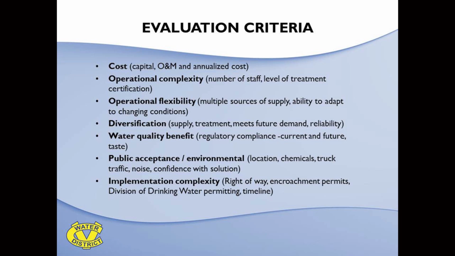Operational complexity, you know, how much more staff are we going to need? Do we need folks that need special certification to operate and maintain these facilities? Operational flexibility. With multiple sources of supply, we're going to be able to adapt to different conditions. So that's why having these three major sources of supply is very important to us.